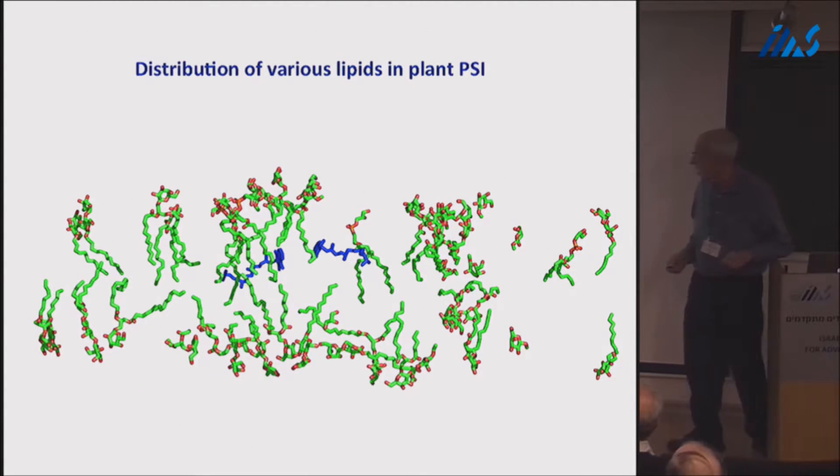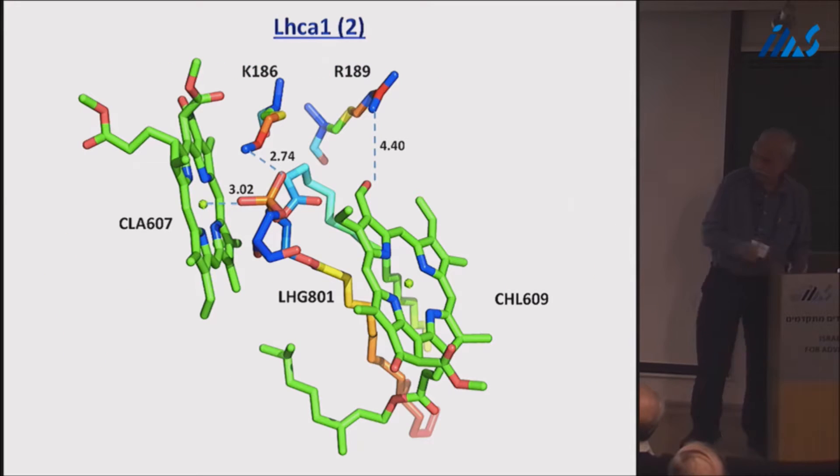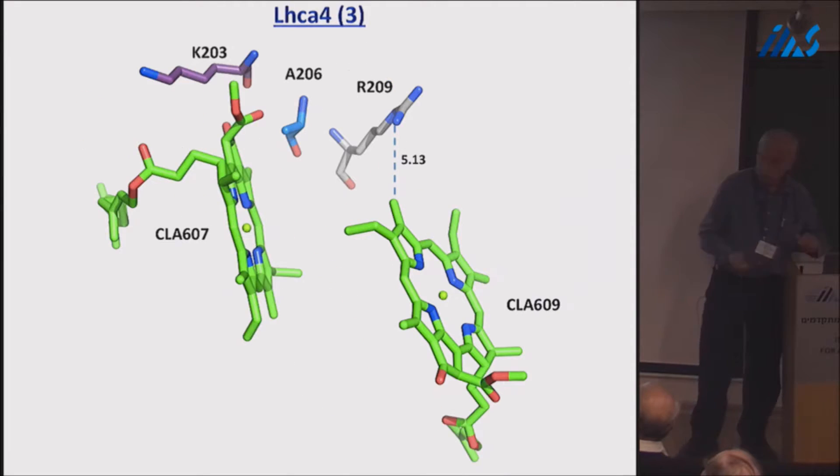These are all the lipids that we see when we look at the membrane. And these are the two quinones. What happened is that LHCA1 and LHCA2, the first and the third, they have phospholipids that is coordinated chlorophyll A, right here. The other one, four and three in this order, don't have this phospholipid at all. And essentially, this lysine turn out instead of coordinating the phosphate right here. So this is evolution by structure. And sequence will not give you any answer for this.